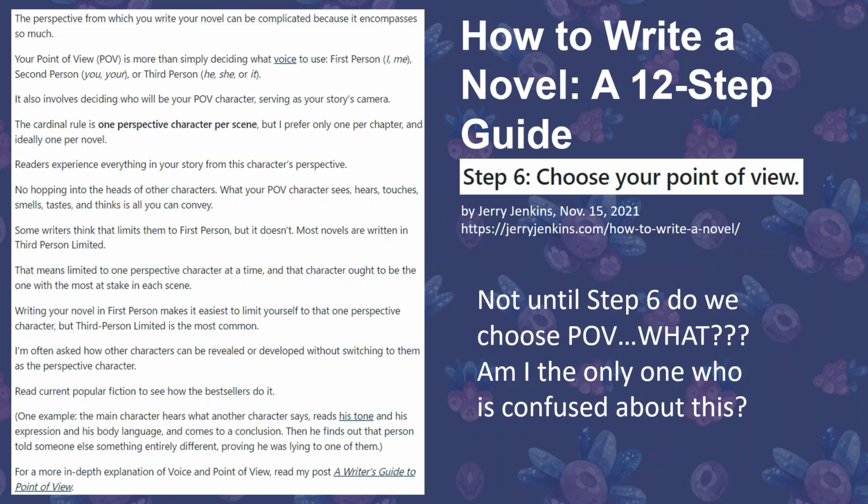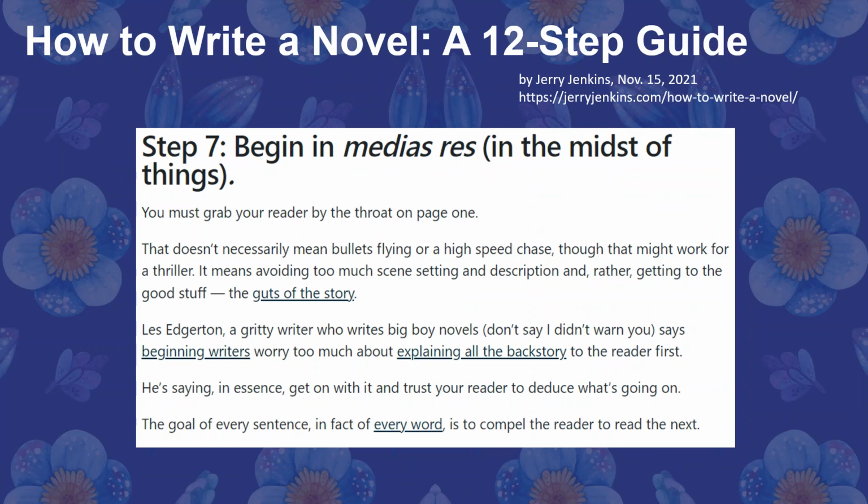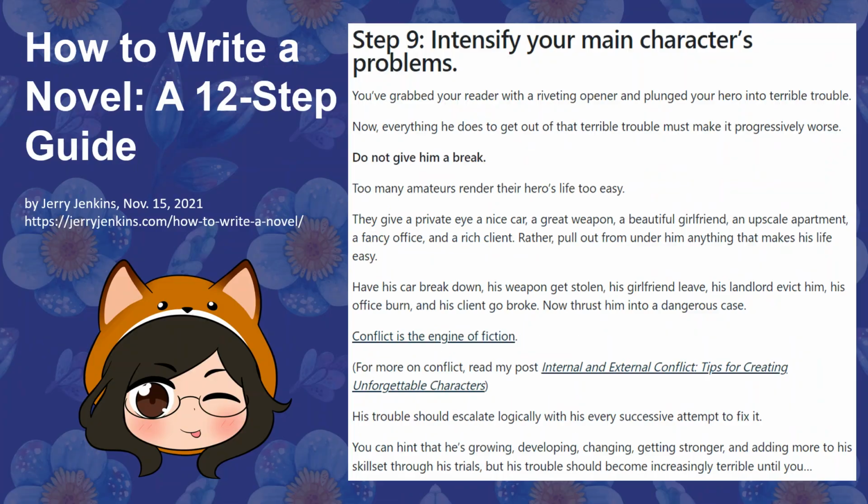Talking about all this research and choosing a point of view. Well, I guess it's not him, but I think it was the previous article. Who was that? Oh, I've looked at so many articles. But somebody mentioned terrible trouble, and I was like, terrible trouble? What is that? Anyway, we're moving on. Sorry about that. I really thought Jerry Jenkins mentioned terrible trouble, but I think it was somebody else.